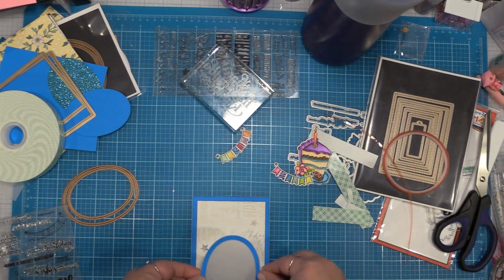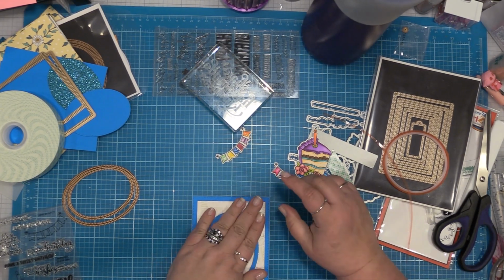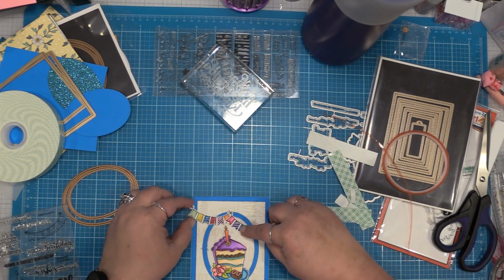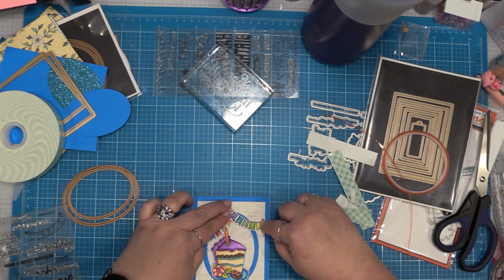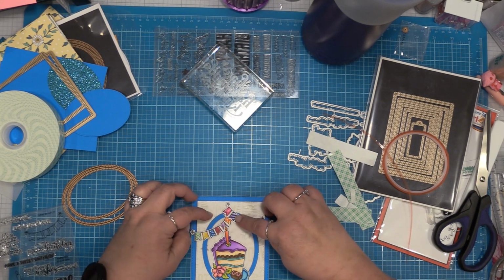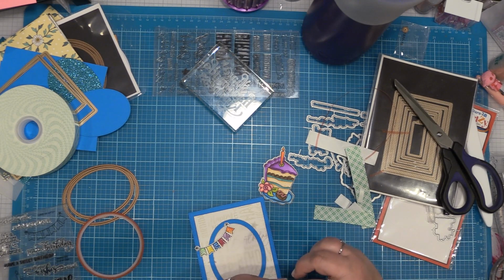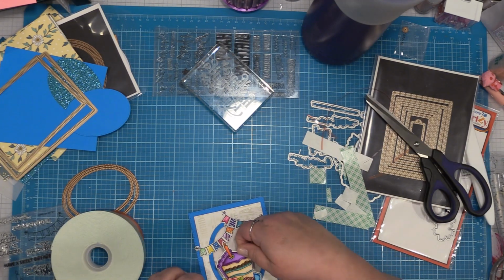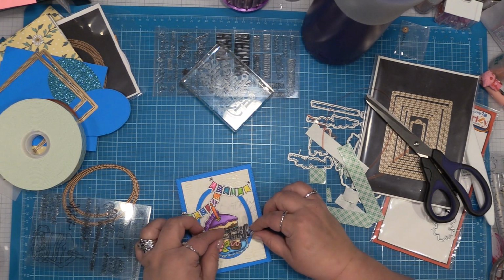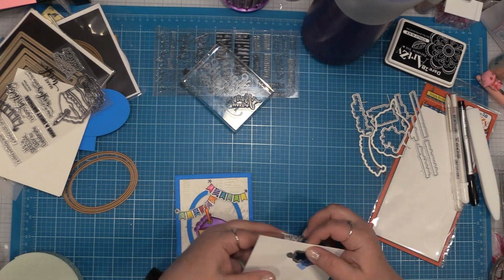I will add a little bit of glue to this, and I'm going to add that to my background, and that will cover up some of the darker stamping from the stamps that I didn't get cleaned very well last time. Still figuring out those banners. I could have probably done 3 banners, but I thought it would be a little bit too much. I'm just going to go with 2. I put a little bit of score tape on the back, and then I popped my cake up on top with some dimensional foam. And now I'm going to figure out placement for my sentiment.